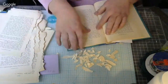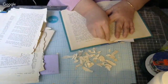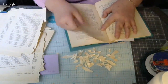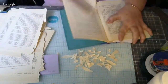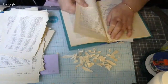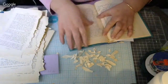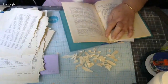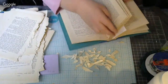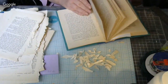Two, 4, 6. Now I know in my book, the last 2 pages are like the first 2. They're kind of glued together or stuck. Here they are. They're stuck down here. I'm going to keep those together. And then I know if I go back, I've got to figure out where I tore out pages this last time. I may have enough to do it again. Trying to find where it was.